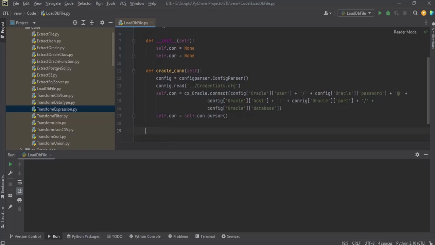Now let's extract the data from Oracle database. Let's define a new method, def extract.